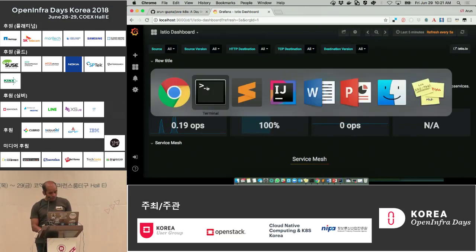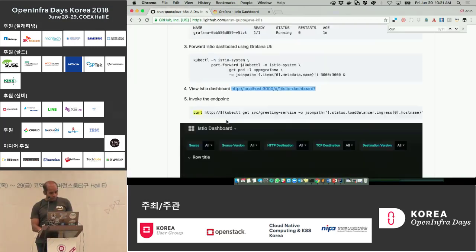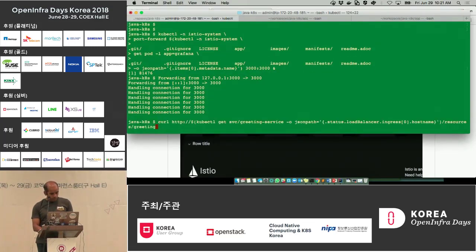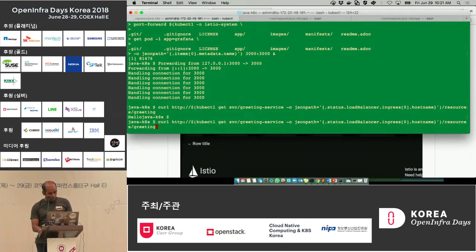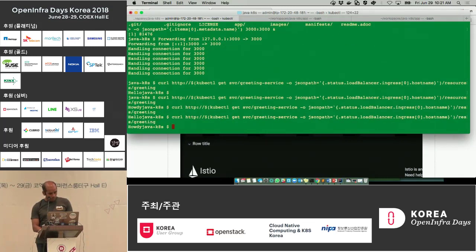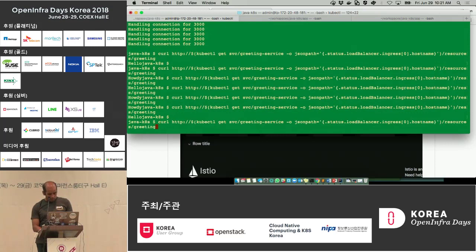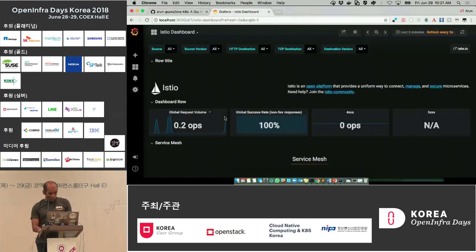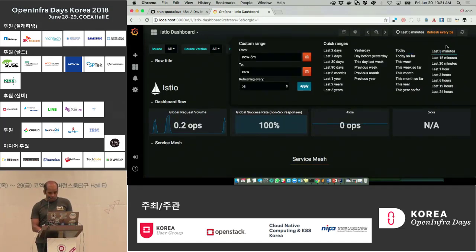Now, if I go back here and I try to access my application again, okay. So let's access the application a few times. Okay, and go back to my Grafana dashboard, you can see the chart is trending upwards. And you can change the refresh frequency every 5 seconds. How often do you want to refresh it? How long of a graph you want to see it? So the usual power and features of Grafana are available to you here as well.